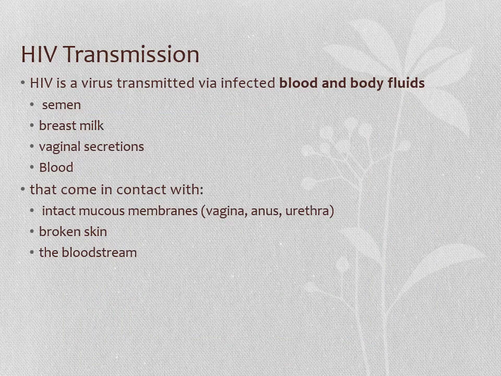So HIV is a virus that can be transmitted via infected blood and body fluids. So semen, breast milk, vaginal secretions, and blood, right? These are all carrying the virus. Saliva does not carry much, if any, of the virus, so it's not considered a way to transmit the virus. And then those infected blood or body fluids come in contact with either intact mucous membranes, and our primary mucous membranes are the vagina, the anus, and the urethra, or broken skin, right? So if you have a cut, it can get into your bloodstream through broken skin, or directly into your bloodstream via a blood transfusion or IV drug use, injection drug use.